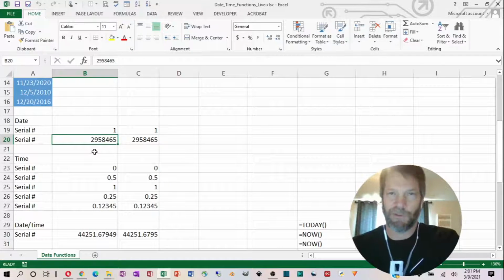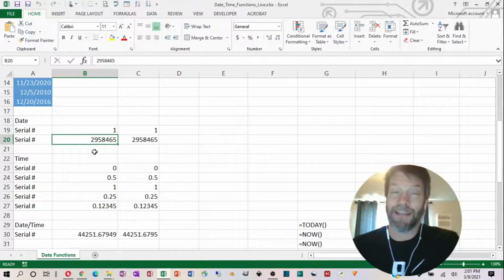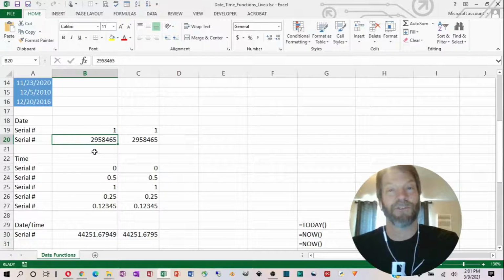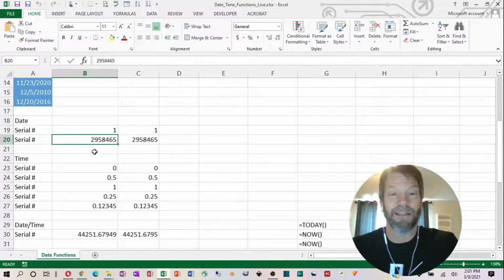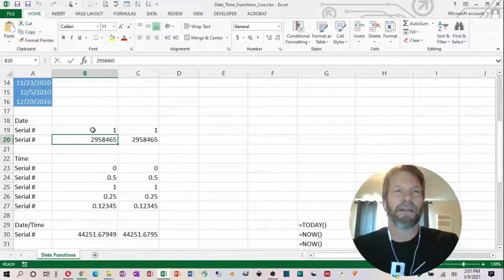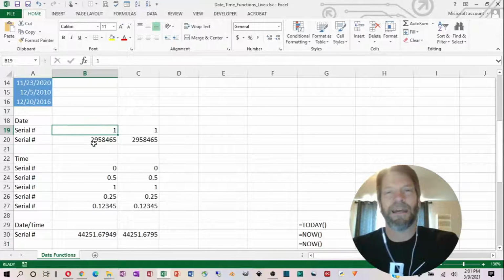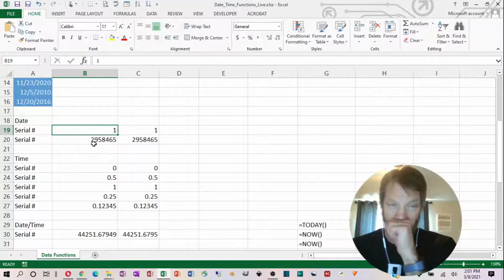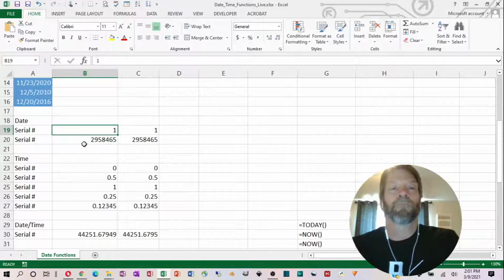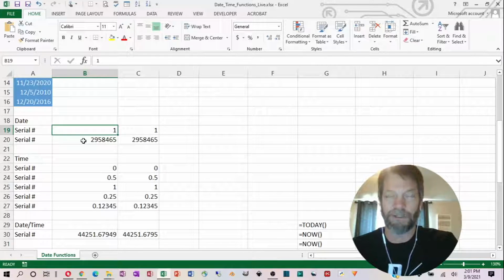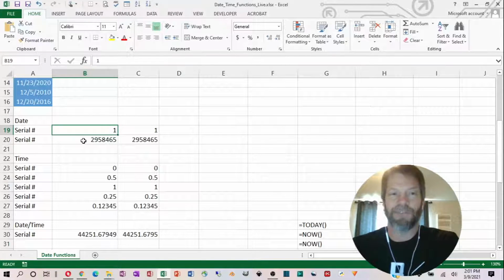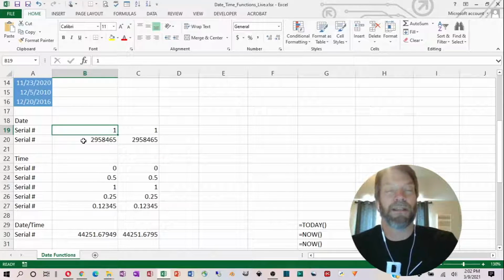We format those serial numbers as dates and times so that we can recognize the data that we put on the worksheets. For example, here in cells B19 and B20, I have two numbers. I have the number 1, and I have the number 2,958,465. That's a pretty big spread of numbers.